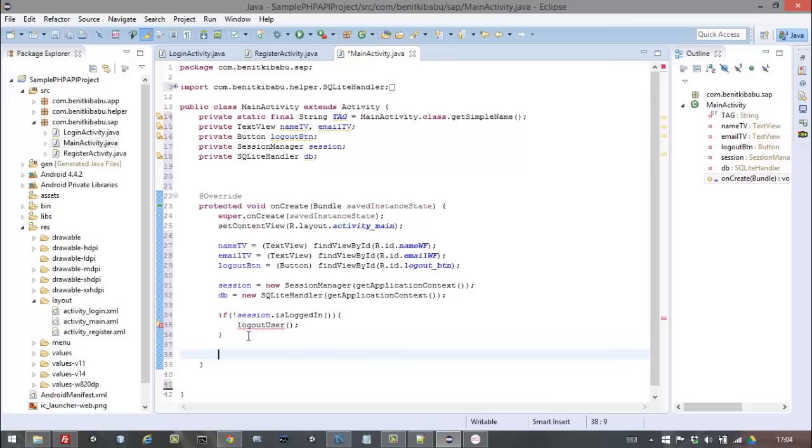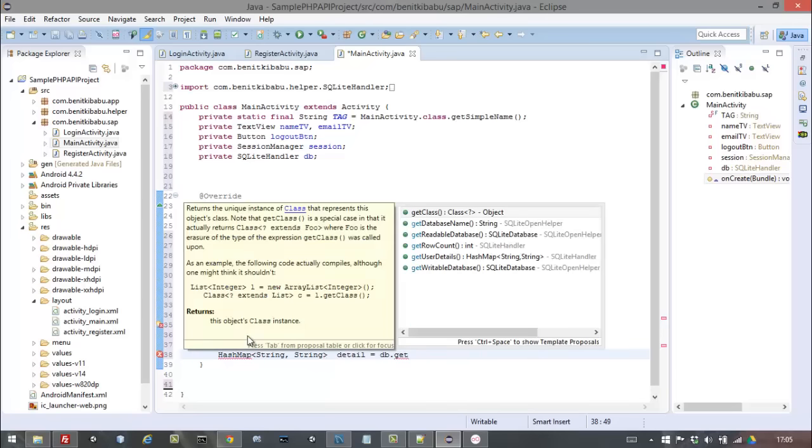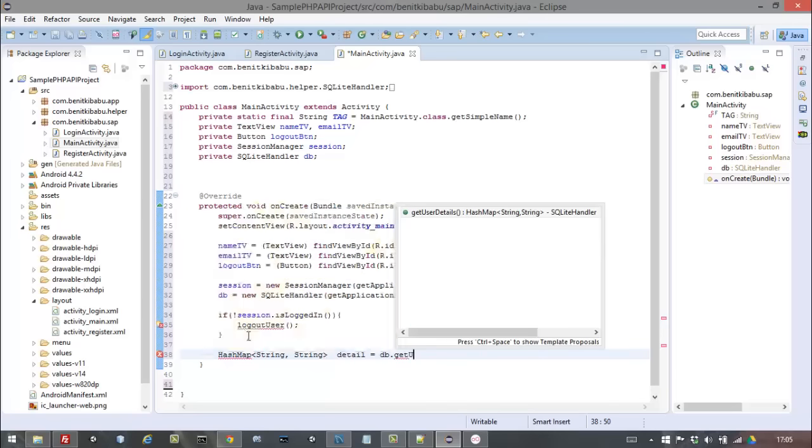And then here we're going to say HashMap of String, detail is equal to db.getUserDetails.